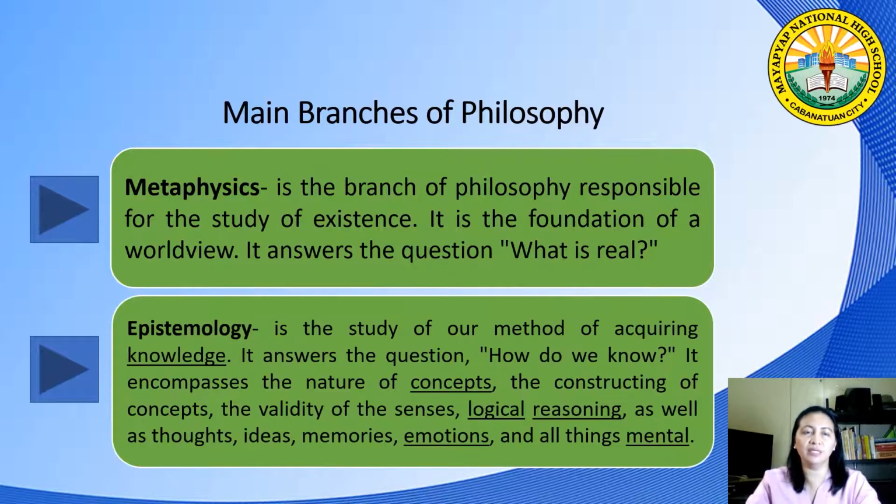Okay, the second one is epistemology. It is the study of our method of acquiring knowledge. So epistemology is concerned with concepts, logical reasoning, as well as thoughts, ideas, memories, emotions, and all other things. And it is also the explanation of how we think, and it is required in order to be able to determine the true from false.